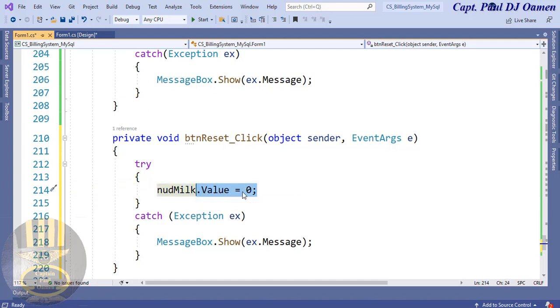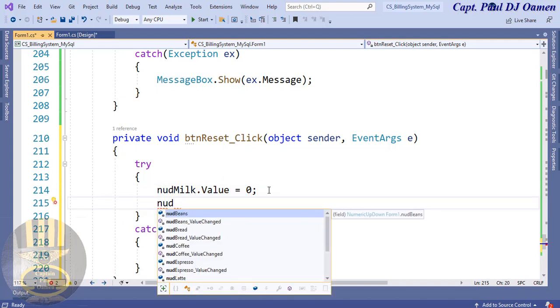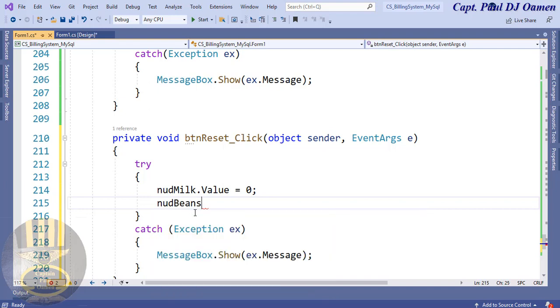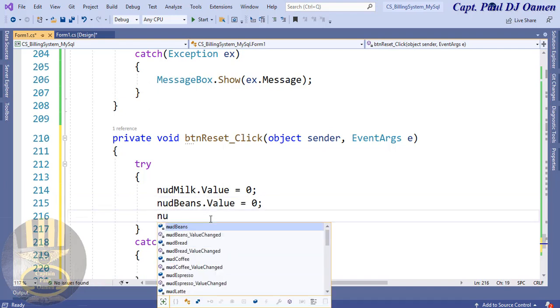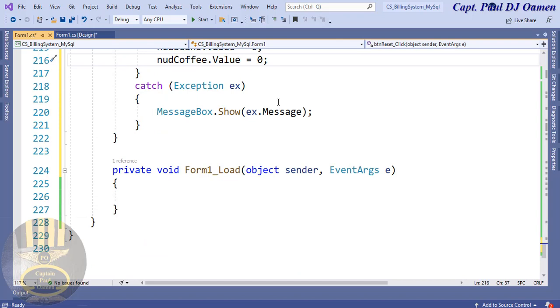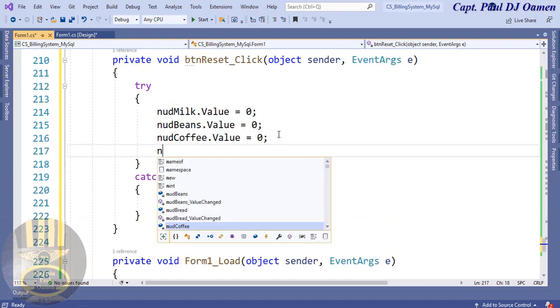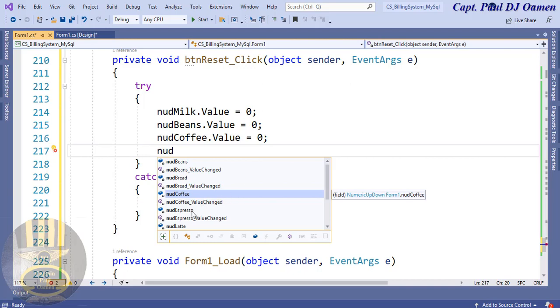There we go. So the next one, NUD coffee, paste the dot value. NUD, we have espresso.